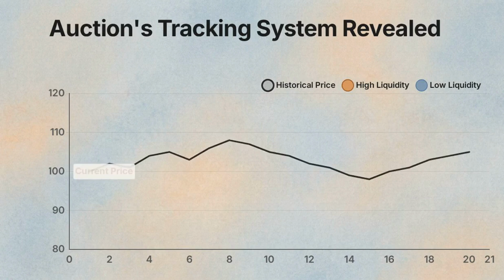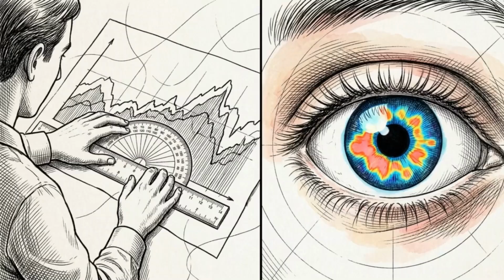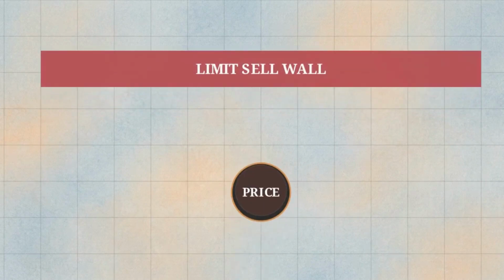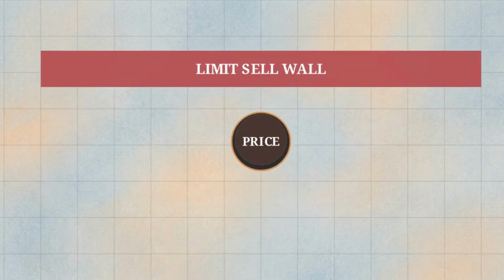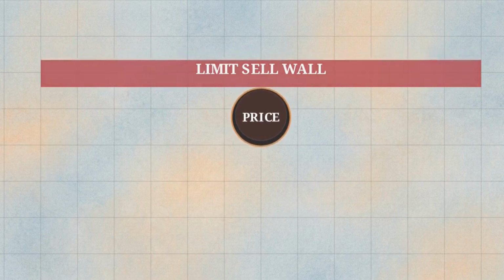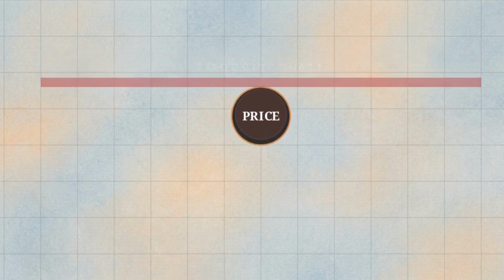A chart is an auction's live tracking system. Amateurs try to read the geometry of the past. Professionals read the mechanics of the auction happening right now. Every single tick of movement up or down is the strict result of order book physics. Buyers and sellers collide, supply is absorbed, and demand is exhausted.